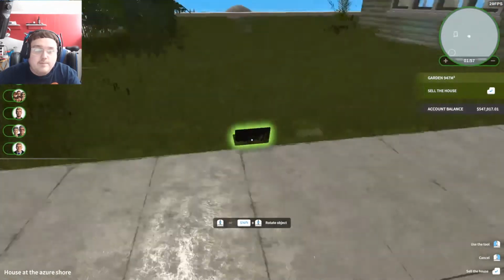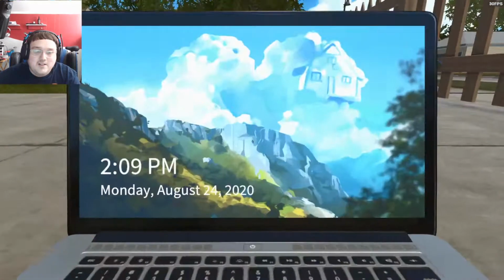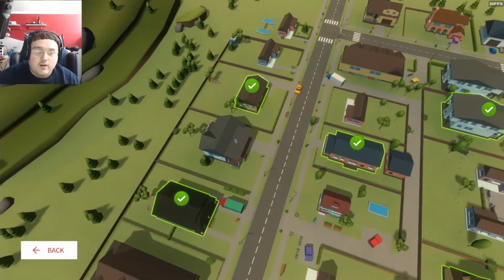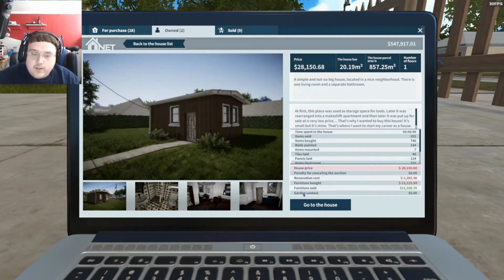Don't really have any spot for the laptop, so our laptop's just going to go right here for now. Let's just leave it laying on the driveway in our front yard. Now we're actually going to go and sell the house right now, our first office. The house price at the start of the game was $28,000. Renovation only cost $1,000. Furniture was about $12,000. So let's go to it.